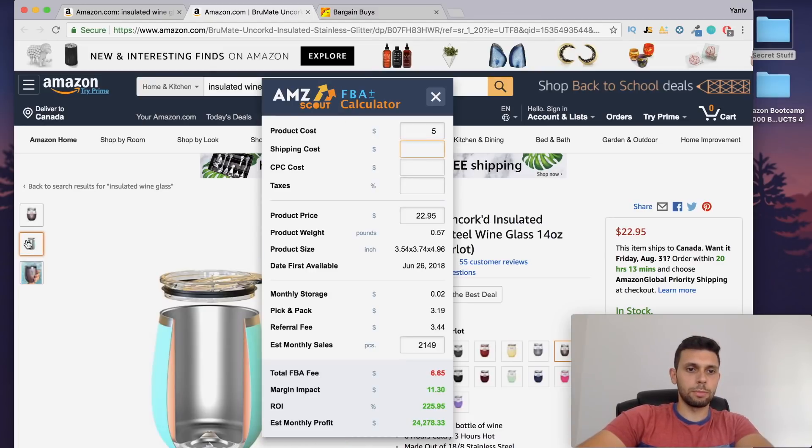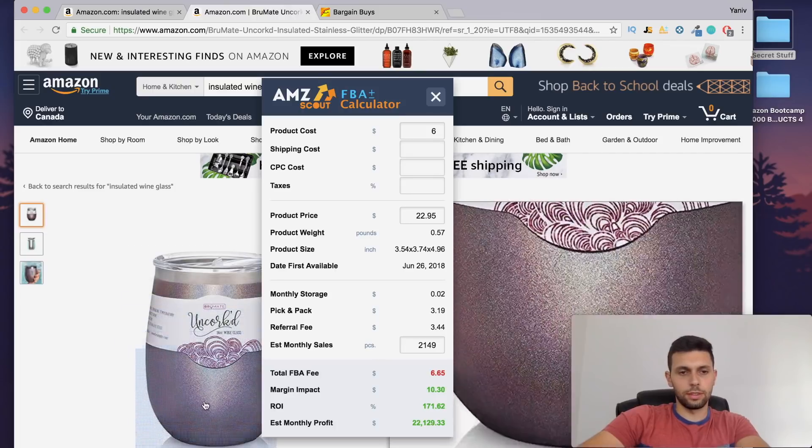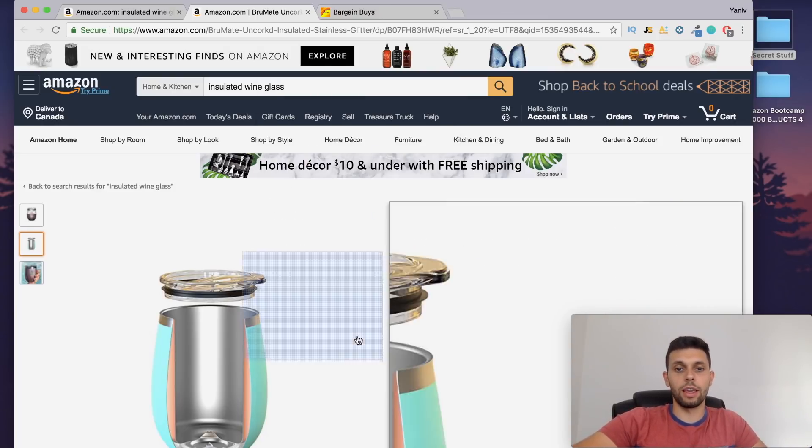Product cost: let's say five dollars, which is pretty fair especially when you buy 500 pieces. Shipping cost — it's a small item, but let's do an absurd amount and say two dollars per unit. We'll skip PPC cost since that varies. Let's say we sell it at $20, which is two dollars cheaper than the primary guy. And let's assume we only sell half as much as him. Even with all of those very conservative assumptions — six dollars product cost, two dollars shipping, half the sales — this product shows $7,500 in profit. Very profitable.